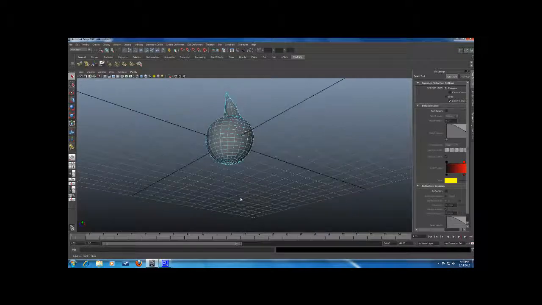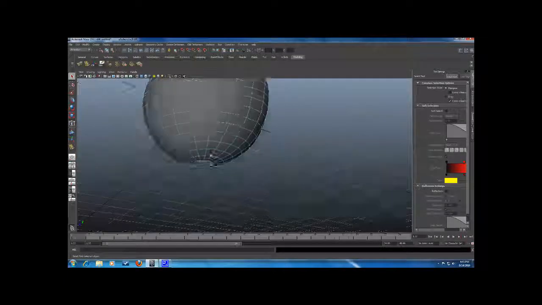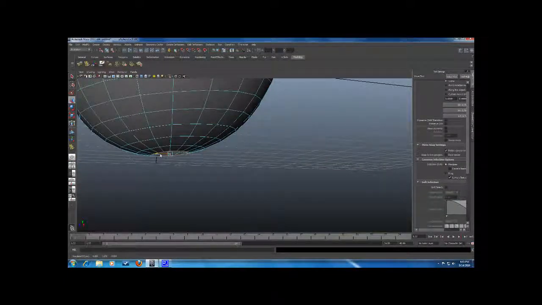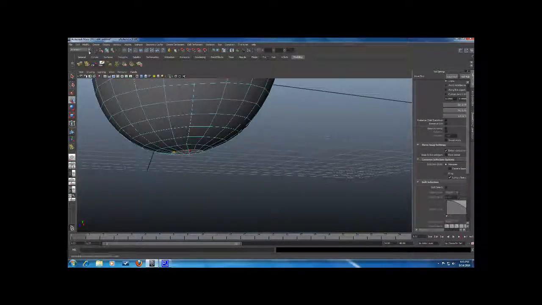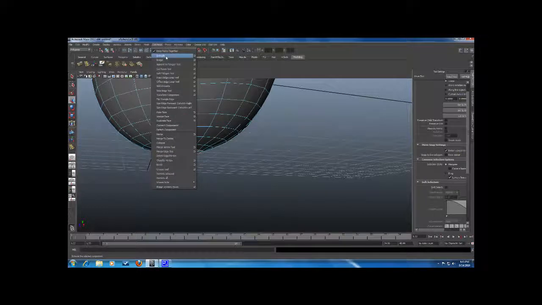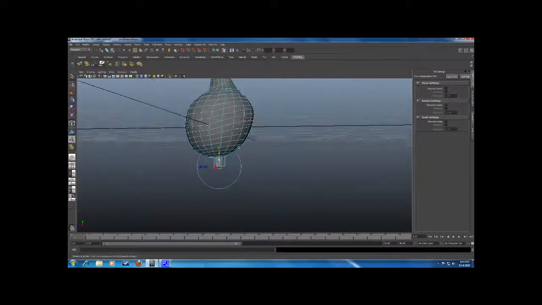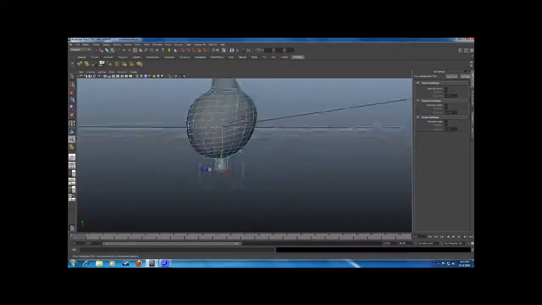I'm going to make a part for the neck here. So go to edge, double click, it should just select the ring. Maybe we can scale it out slightly and just move it over. And then go back to polygons, go to edit mesh, and let's extrude that. Go to world by clicking this circle up here. Just extrude it straight down to something about like that should be good.